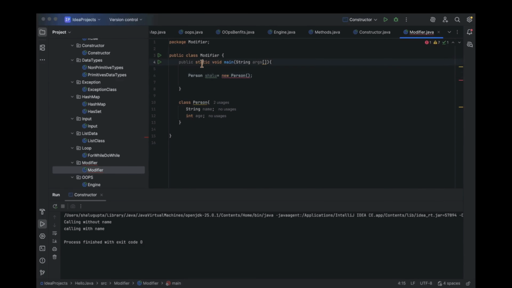so this is the static. Let's remove this one, otherwise we have to create this method, this class as static as well, because the method is static here. So I have removed it. Okay, and you can also remove the public modifier as well, because by default Java will take this method as public as well.